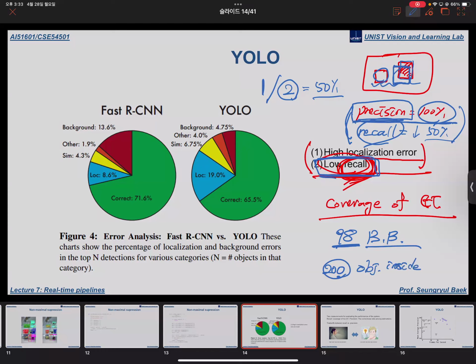Then maximally 98 objects will be covered by YOLO, but the remaining 102 objects will not be covered by the YOLO model, right? So basically, the number of bounding boxes is small in scale. Because of this, YOLO version 1, published in 2016, suffers from this kind of low recall.